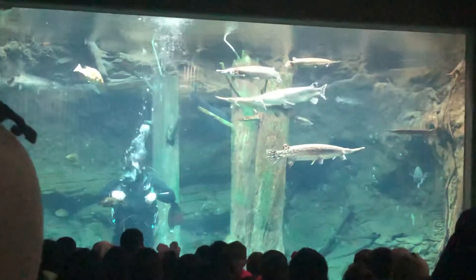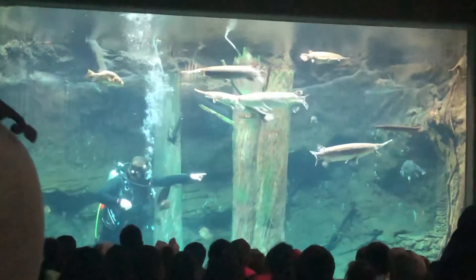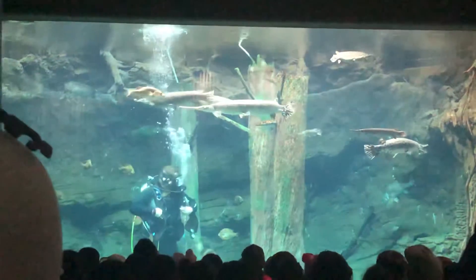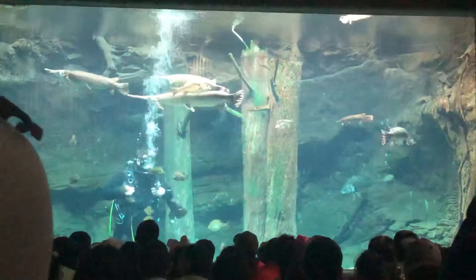So as this krill gets to the bottom, it gets cleaned up by a few other species. One is that large gray fish over there — there's that big old mouth on him. You'll notice it's got a very flat tummy and a bottom-facing mouth. He's a freshwater drum, but it's also got another funny name: it's called the gasper goose.